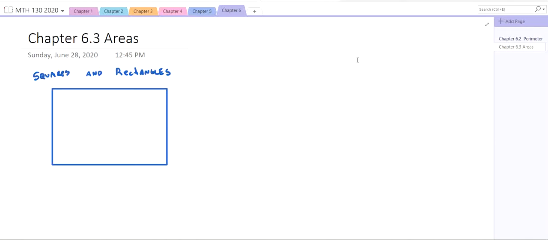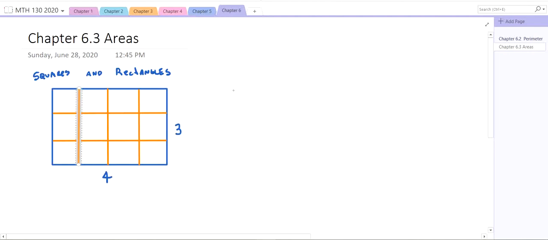So this has some width, let's say 3, some length, 4. What's the area of this rectangle? Well, before what we did is we broke it down into units. So we have 3 separations horizontally and 4 vertically. And before what we did is we just counted the number of blocks we had. And if you see, we count these 1, 2, 3, 4, 8, 12. We see that the area is in fact equal to 12.